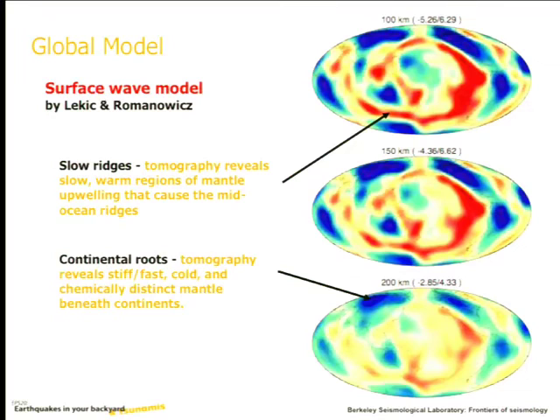Where does this red stuff seem to follow? Like, I already put up the answer. I shouldn't have pointed that out. The red stuff seems to follow the ridges, right? So the ridges, you have stuff from the mantle that's moving upward and partially melting as it reaches the surface, which is going to slow waves down. And then even if you go down to 200 kilometers depth, you have these cold continental roots sitting below the continents. These are the oldest parts of Earth's crust, and they go down really deep.